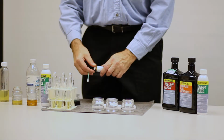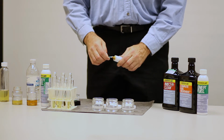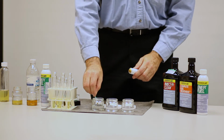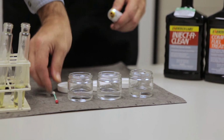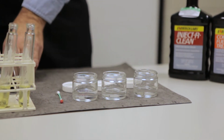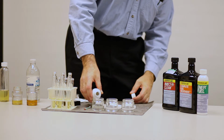We start off using water-finding paste. This is a paste that is normally used for checking storage tanks for water. It starts out a brown color. If it finds water, it turns red to show you that water is present. We are starting off with 50% water in each jar. In this sample, we will be adding Enerfuel additive.